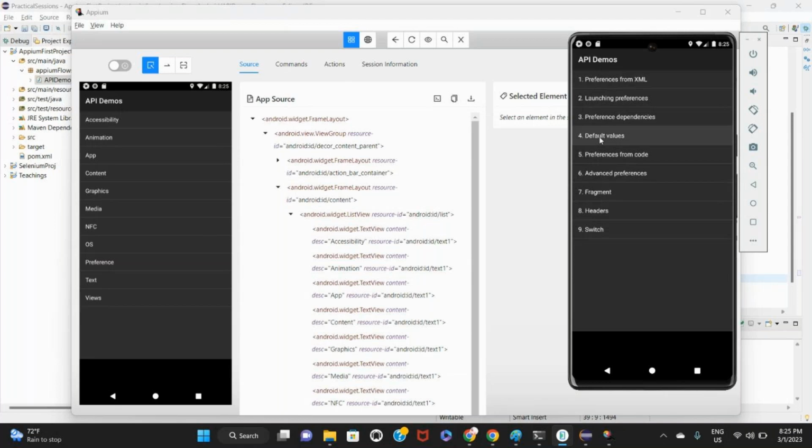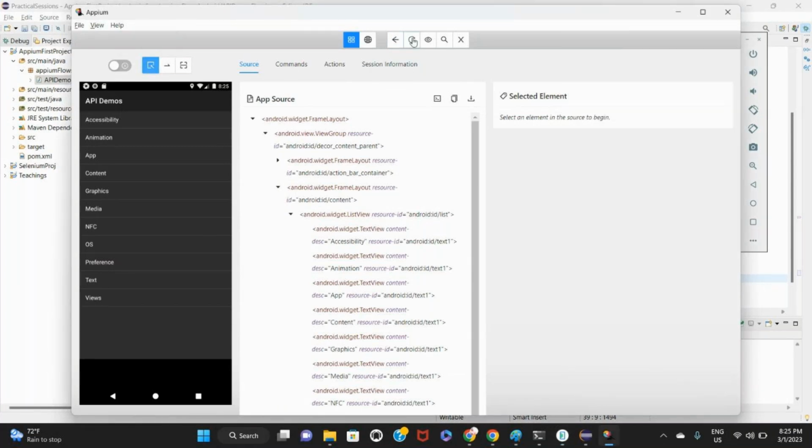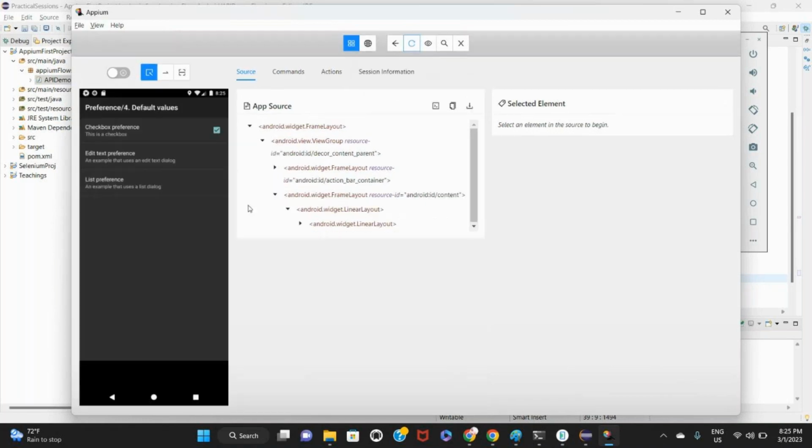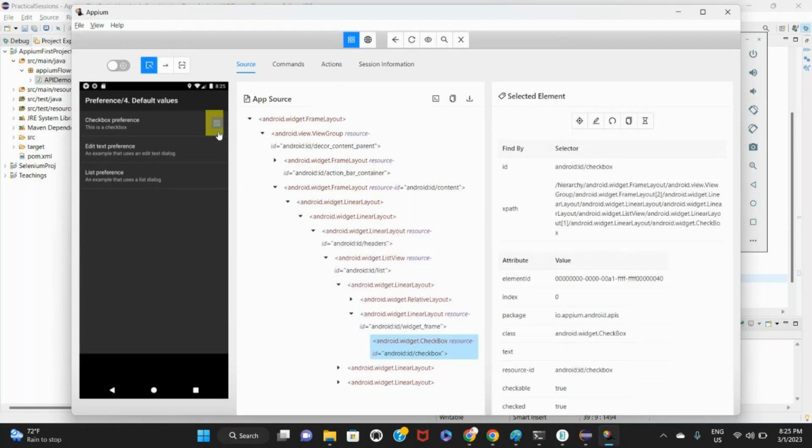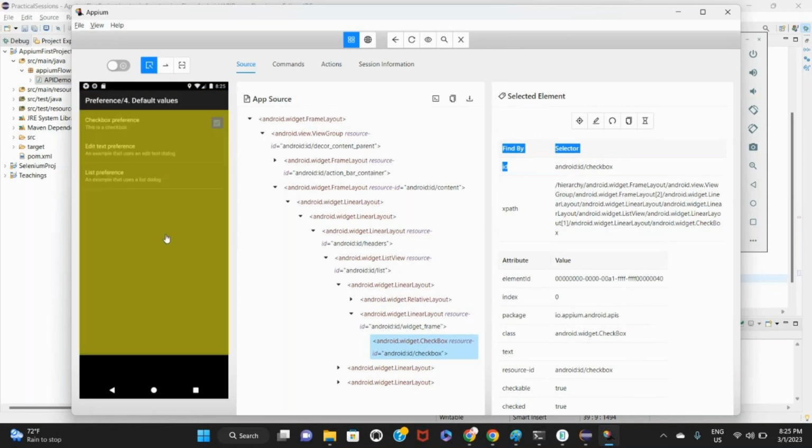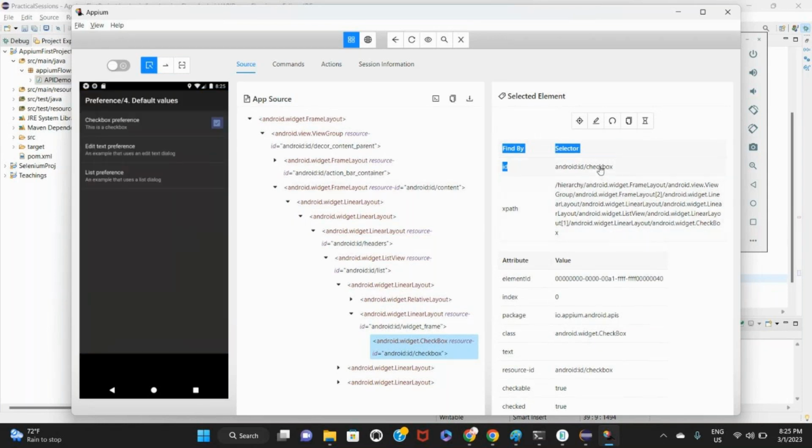Preferences, default values, and here we are just interested in getting the details of this checkbox. So use this inspector, just refresh the screen so that you will get the latest screen on the simulator. And this is our element of interest. So go here, check that, and you will see the different properties that are present for that particular checkbox. So out of all this, the unique one would be this checkbox. So instead of accessibility ID, we got something different, which is ID now, and this ID has a value of checkbox. And we don't have any other checkboxes on this page, so you could simply go ahead and use this checkbox right away to actually identify that element.